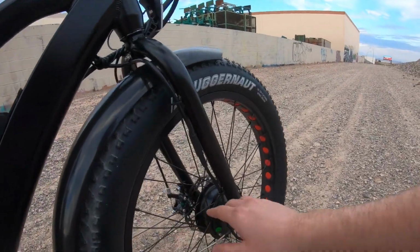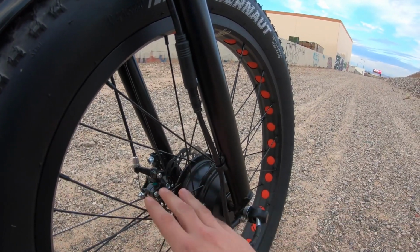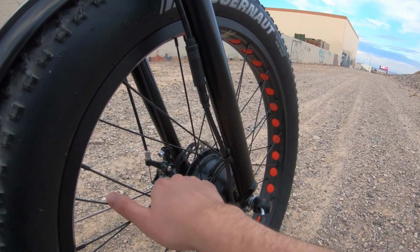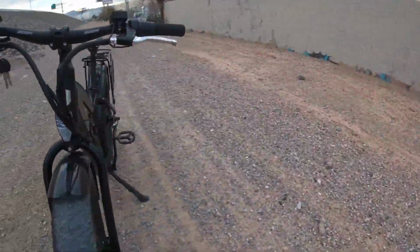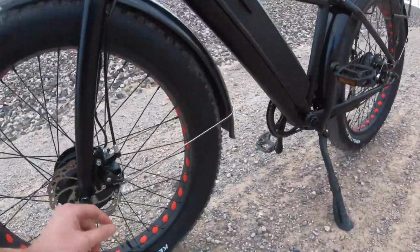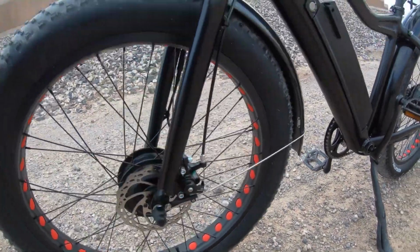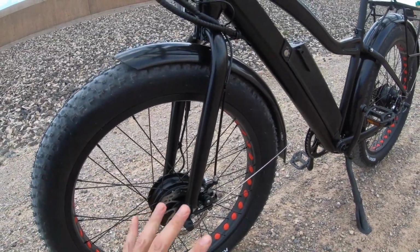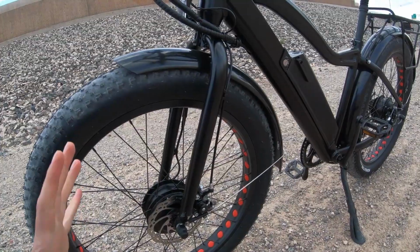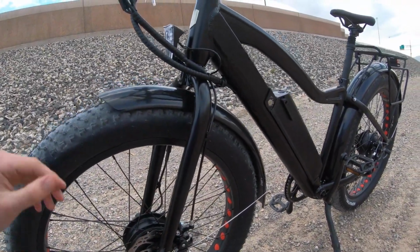So you have the 13 gauge spokes going into the wheel. I mentioned that. The mechanical disc brakes are Pro Max 310. Now they work okay when they're tuned. You know, when they get out of tune, they're not all that fun. But one advantage of a mechanical disc brake is that they're pretty easy to fix. I actually prefer a mechanical disc brake if it were me, because I can fix them very easily. Whereas with the hydraulic ones, you kind of have to go through a little bit of extra. Hydraulic are awesome. They're really awesome. They last a very long time, but I don't know, I kind of like to fiddle with things every now and again.